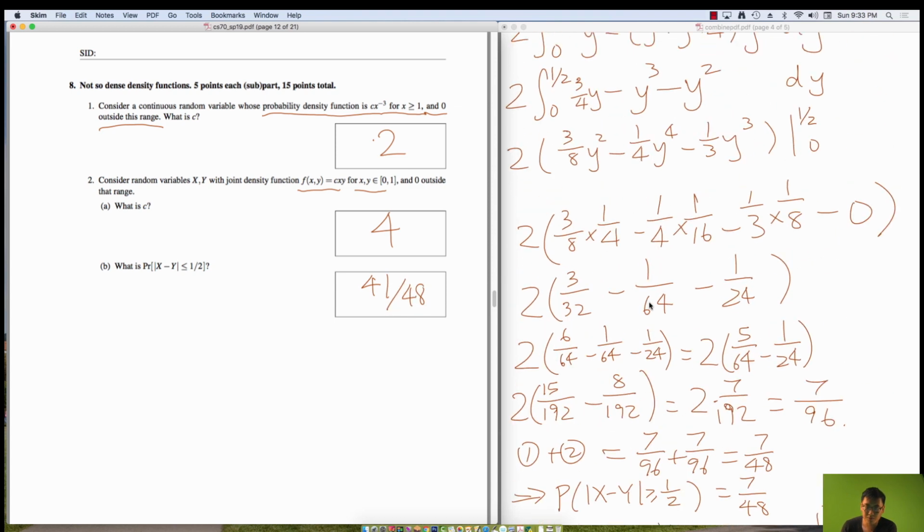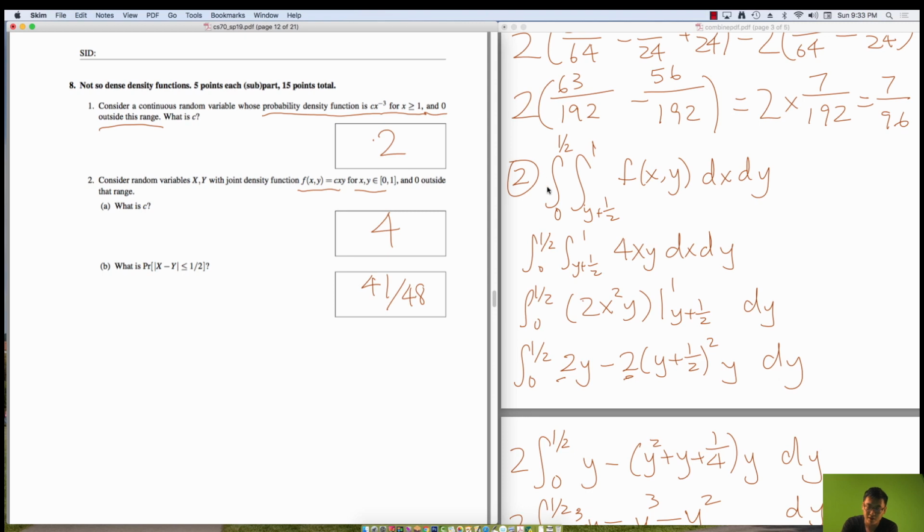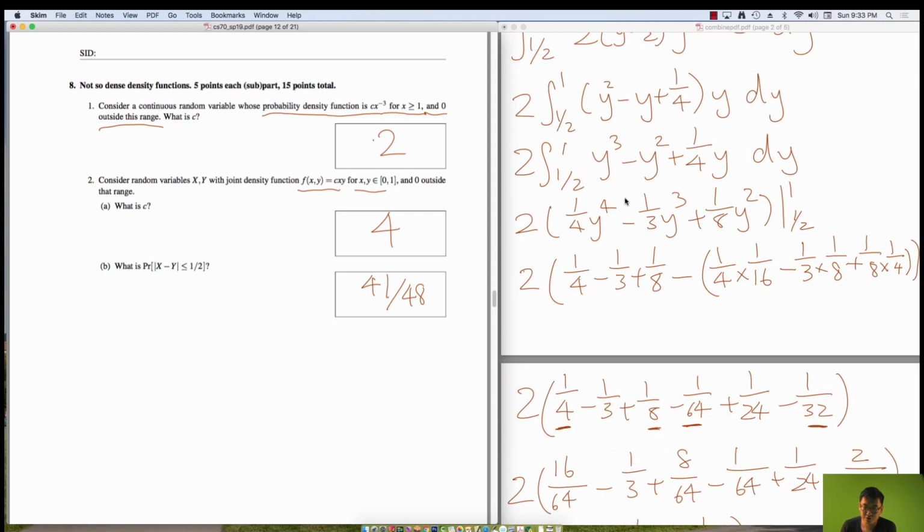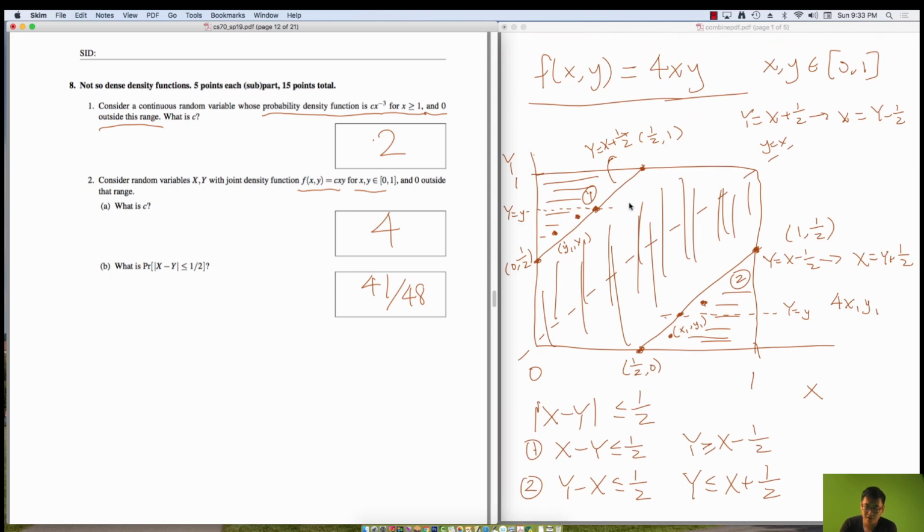So you can see here, you didn't have to do the extra work of finding the probability of triangle 2, again because of the symmetry argument. So just to reiterate, at any point in one of the triangles, that point's density is accounted for in the other triangle, which is basically the point on the reflection of the line y equals x. So because of this, you could have saved yourself some time by saying that this probability here is the exact same here, so you'd only have to do one calculation. But we did both here just to be complete.